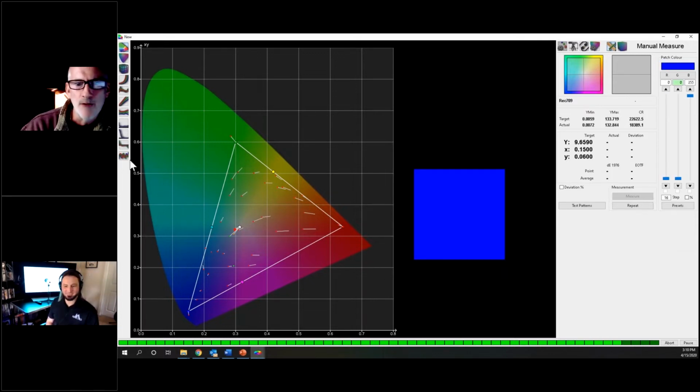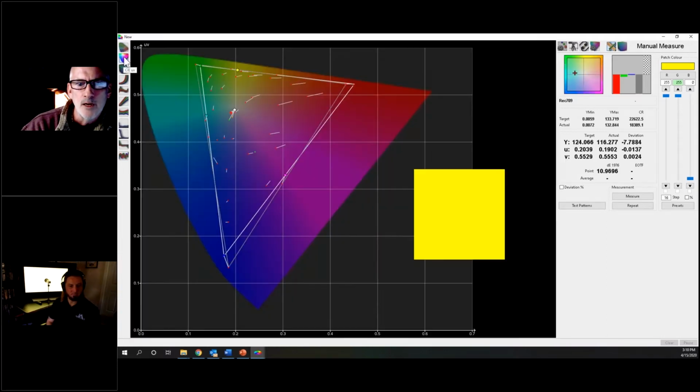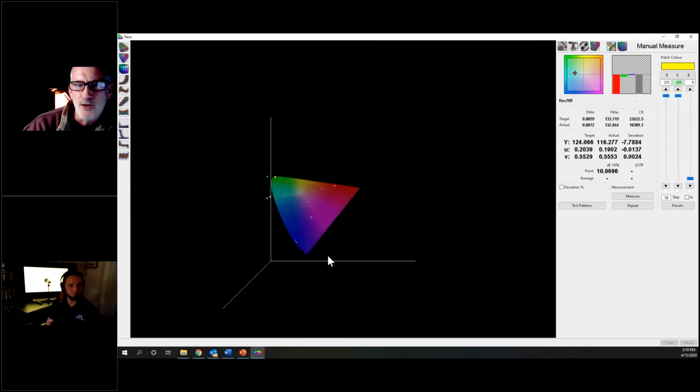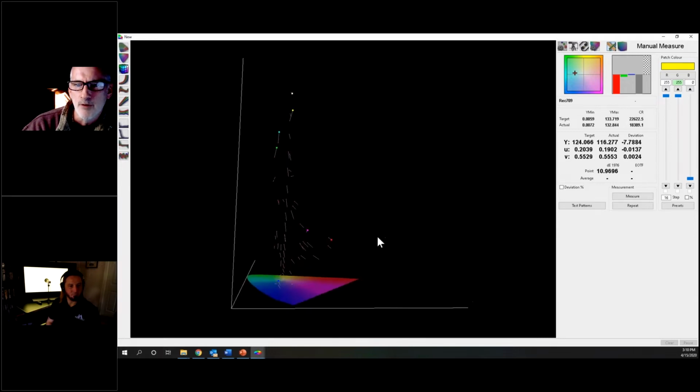It builds up the graphs at the same time. Now we can pop around the graphs. We've just been looking at that particular one at the moment, but if we go to any of the others, they're all live at the same time. And if we go into the volumetrics, that is where it gets more interesting, which is where we can actually see the profile data in true 3D space.